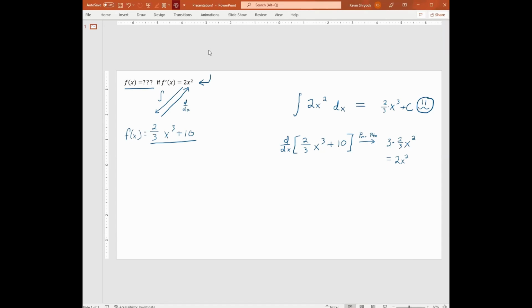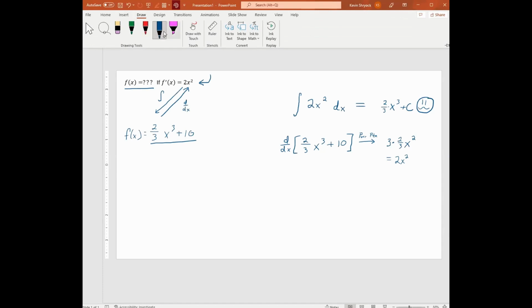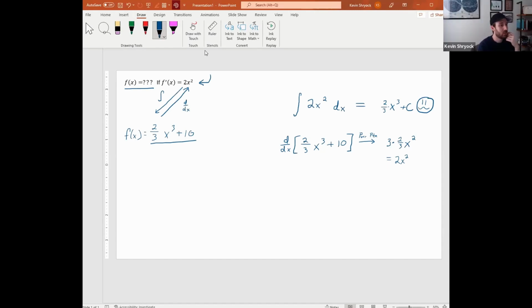Before, since we didn't know that constants disappear in derivatives, the way we found this answer would be just to work out the problem, like how I usually find derivatives. If you just did the power pattern to 2x squared, you wouldn't be able to get the plus 10, right? So we start to know about the constant.